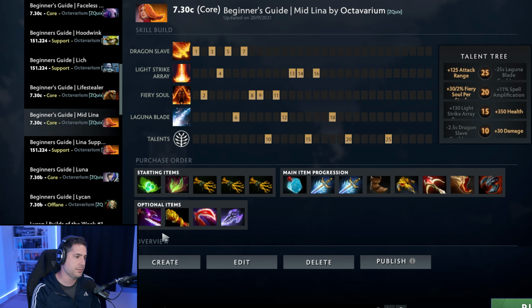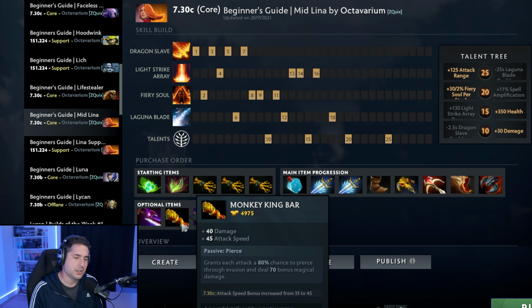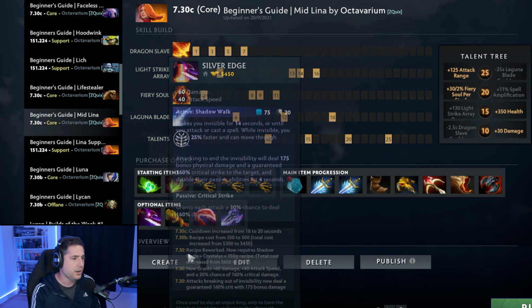There's also optional items, right? Silver's Edge is just really good right now. Silver's Edge is doing work, and I think that it's a really well-positioned item, especially for right-click Lina. MKB, she just benefits from the attack speed, extra damage, and that extra magical damage. It's just a great item on her.